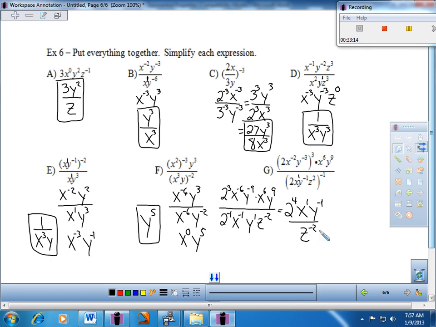And then I guess it's just simplification from there. So 2 to the 4th happens to be 16. x to the 1st. The y would come down, so this becomes y to the 1st down there, and the z to the negative 2nd goes up. So negative exponent on the denominator of a fraction, bring it up, and it becomes positive. So this one is as hard as it gets. If you can see that one and pull that off step by step, you've got it.